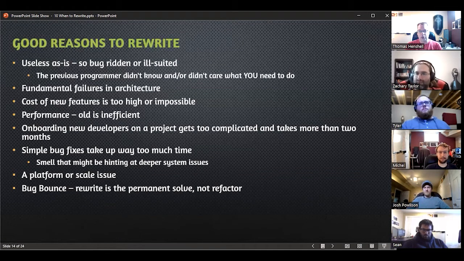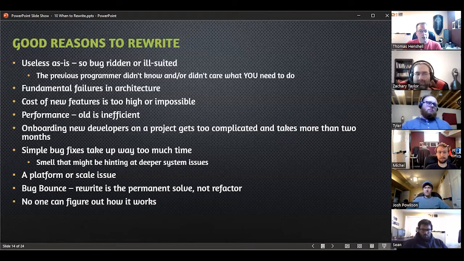That's definitely for situations where it's not easily reproducible, or you can't reproduce it on your machine, but you see from the video from their machine exactly what they did, and it's like, oh man. So you can program defensively and think that you fixed it, but the bug just keeps coming back. So the permanent solution to bug bounce is a rewrite. Refactoring will not solve bug bounce. I'm telling you that from experience. There's been many a time where we have numerous bugs, we fix them, and we just keep fixing and fixing and fixing. And that's how you know, if there's bug bounce, it's time to rewrite.